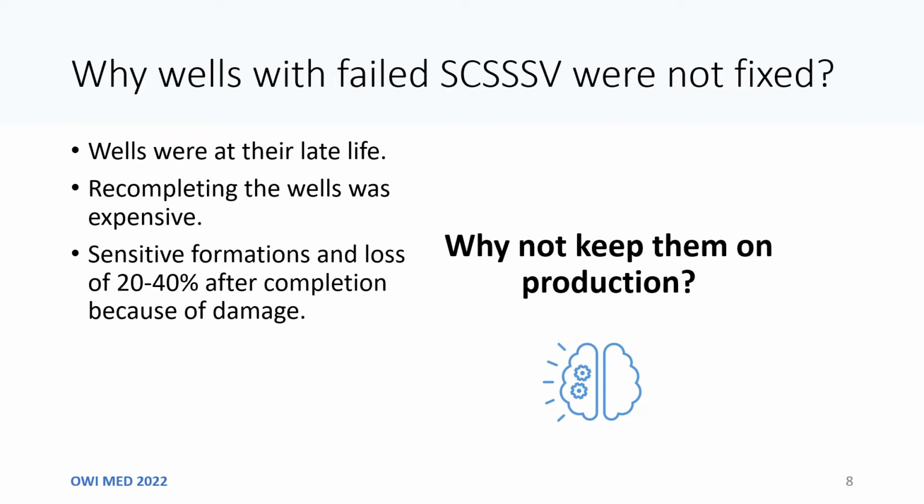So as long as the situation is like this and we have failed subsurface safety valve, why not just keep these wells on production? The problem with keeping the wells on production is that the wells will be operating against the two barrier policy. Shell EOM's system, for example, highlights wells with failed surface control subsurface safety valve as a high risk and should be fixed within 2 months, or the organization needs to go through a lengthy deviation.